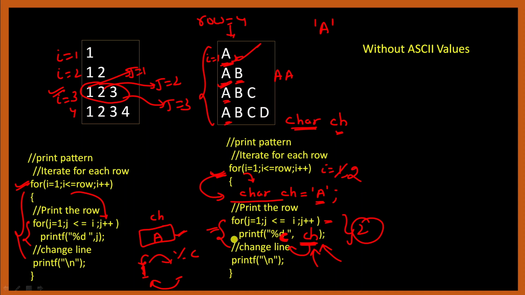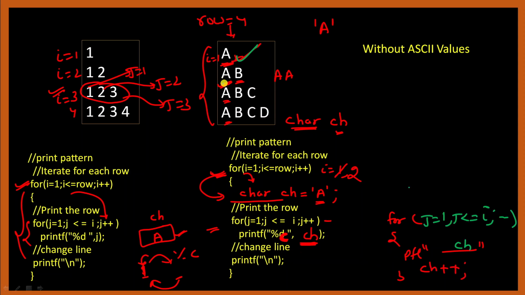So what we will do, in this inner for loop, after printing the value of ch, we will basically increment this ch also. We will update this. That means this line will remain same, and here after this, you can see the for loop, then we have printf, this line, which is printing the value of ch. Now after this we have to do ch plus plus. Now how will this help?